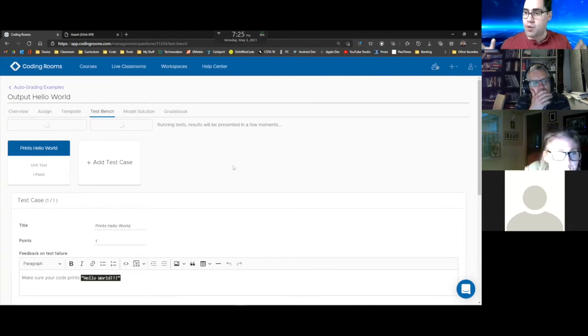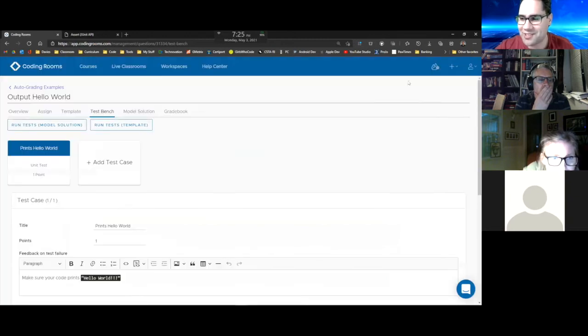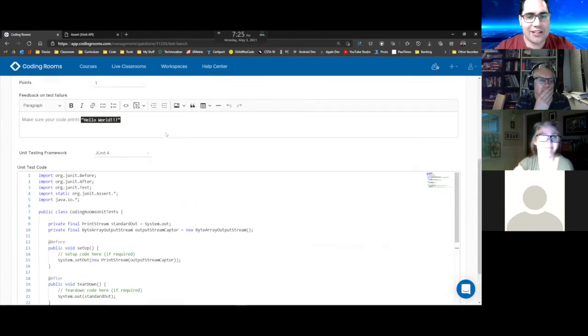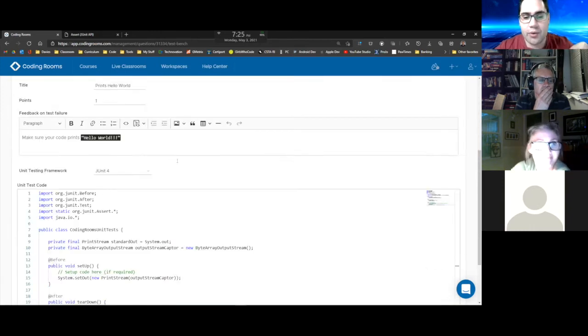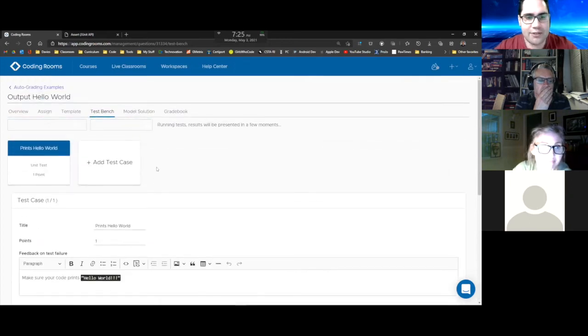Now the student, how they run the test cases is they click the submit button and it will run the test cases. And nobody told me I missed a semicolon. Let's go scroll back down. Semicolon over here. All right, now let me run it again. Good to note though, I was kind of quick on that. Let me just remove that and run this again.